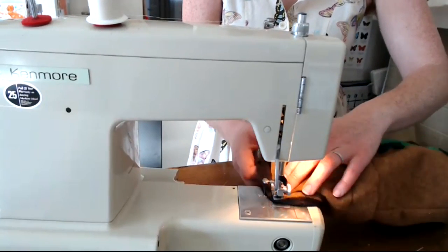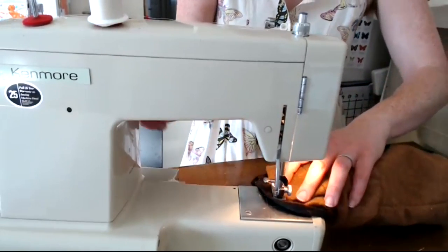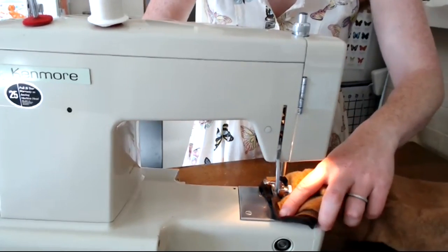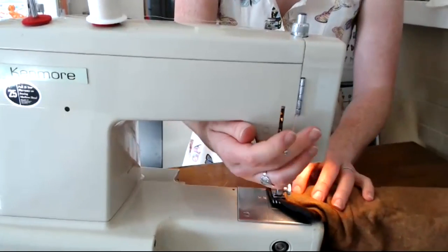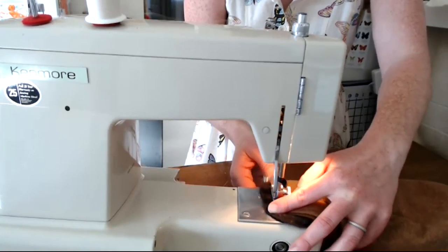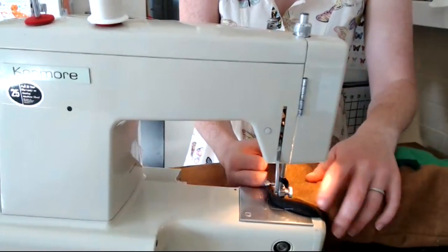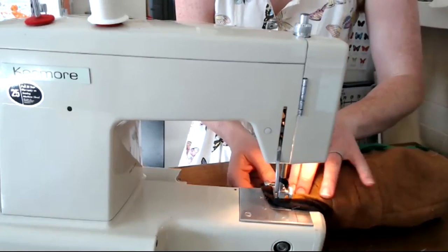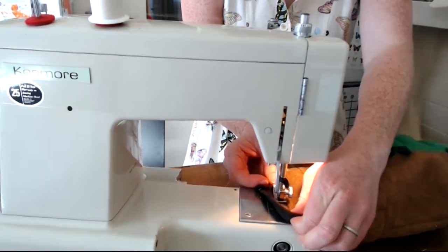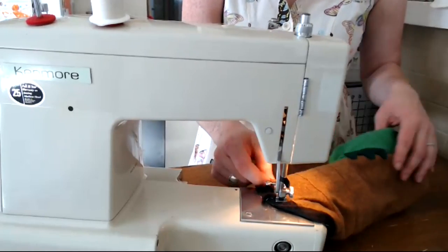Okay, my seam allowance is getting a little smaller in places, but we'll figure it out. And I'm gonna have to back stitch there because we went off the lighter brown. Come on in here, because we definitely want to connect you, okay? I'm talking to all of these things as if they're alive. Okay, there is some overlap.